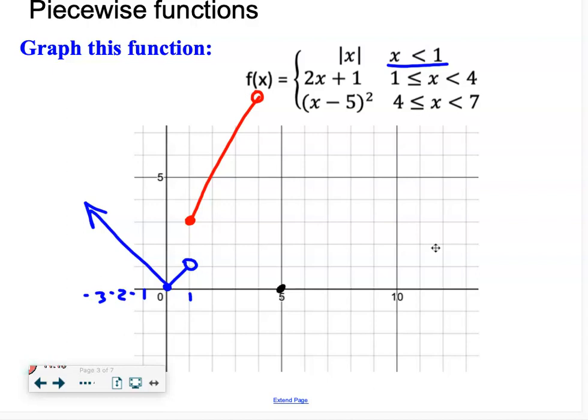Remember, when you're graphing a parabola, if it hasn't been dilated, you go over 1, up 1, over 1, up 1, and then from there, over 1, up 3, over 1, up 3, and then over 1, up 5, and so forth, except we only want this parabola from 4 to 7. So here's x equals 4, which means that point should not be here. So I have 4, 5, 6, 7. I don't want to include the 7, so this has to be an open circle. Open circle, and then I graph my parabola.